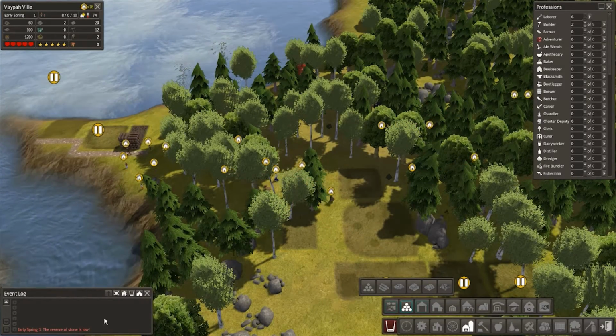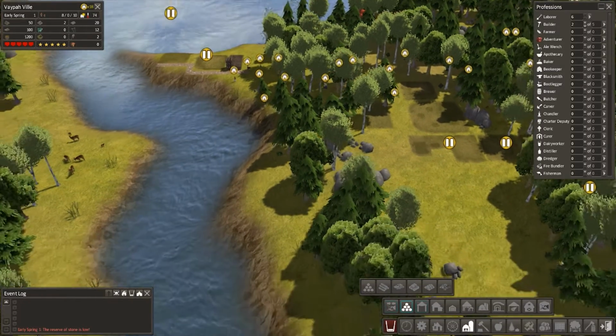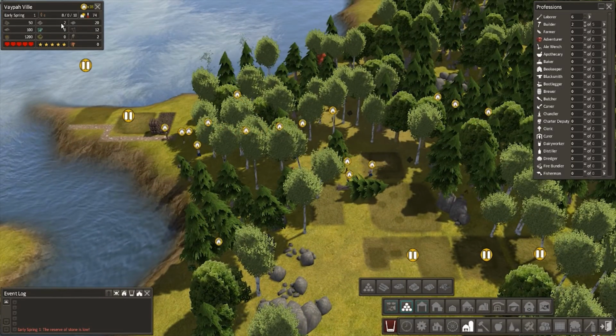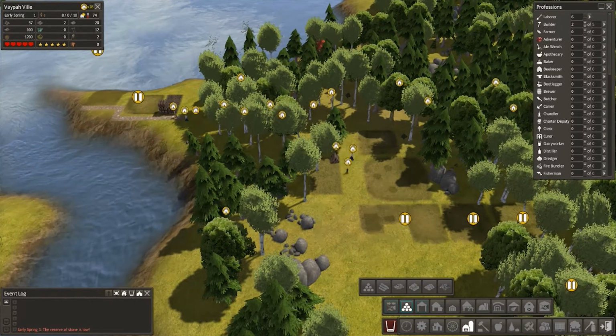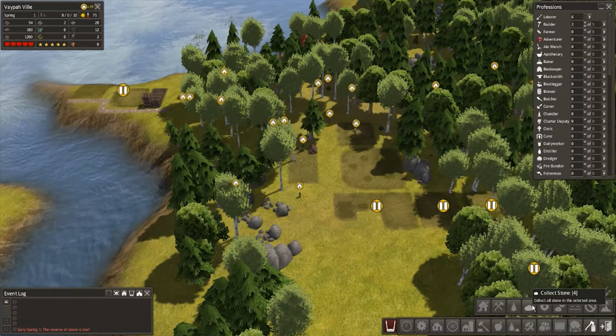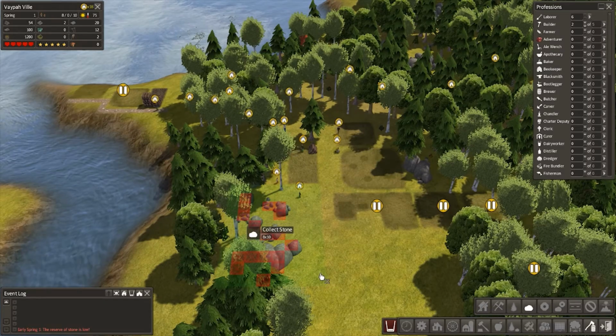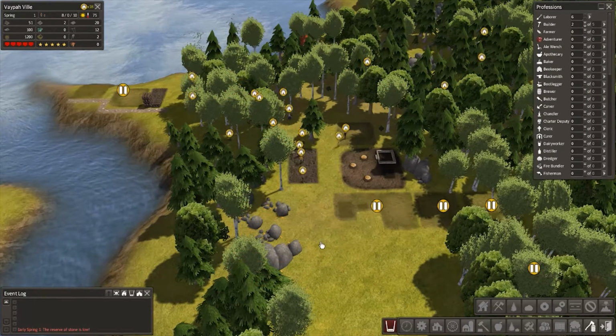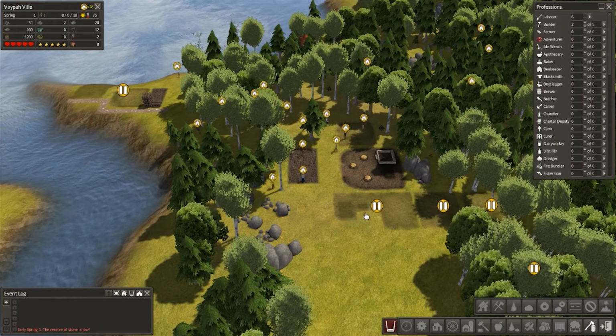We have our first event. The reserve of stone is low, which is up here. So it's just letting us know. Now this is stone here, so I can quite easily go in here, tell them to collect that. As you can see, it's highlighted the one's red. So all these guys will come down here now and do that.